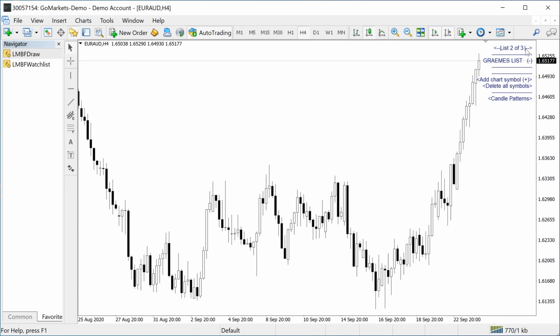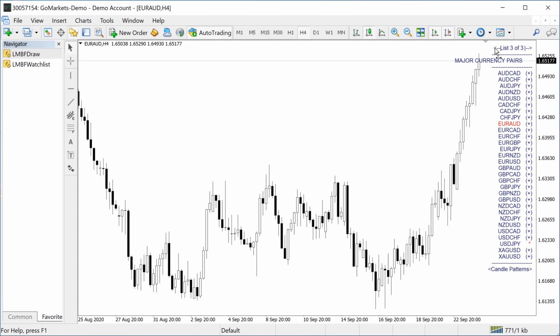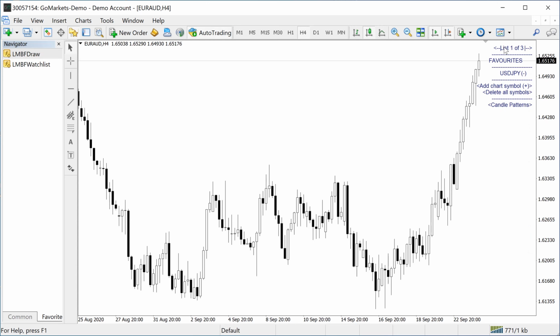So you can still scroll between any one of these now three lists, and you see it's retained the items that we've added in the favourites. And the other way is if you click on the list name at the top, it shows you a list of each one. You can actually take this away, delete it if you don't like it, and I will just do another one.